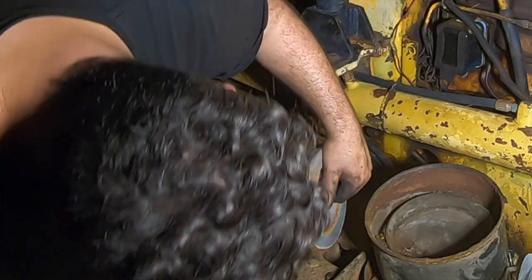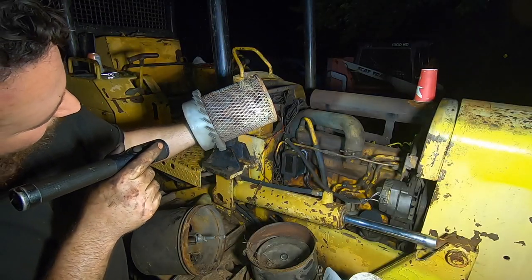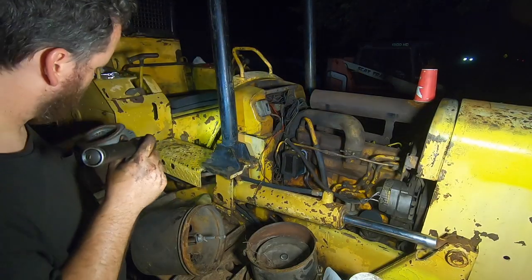Oh my God, that filter is freaking gone. That's my fingers back there. This filter is totally rotted. The thing is shot, boys.